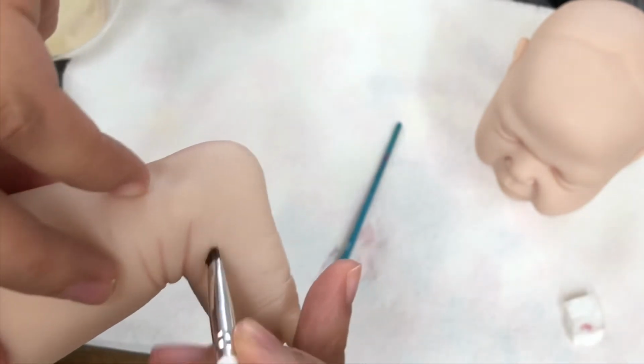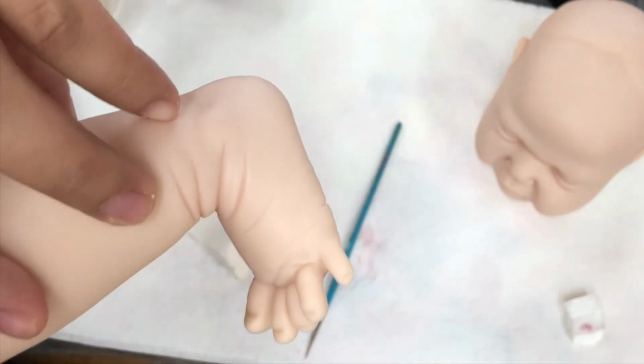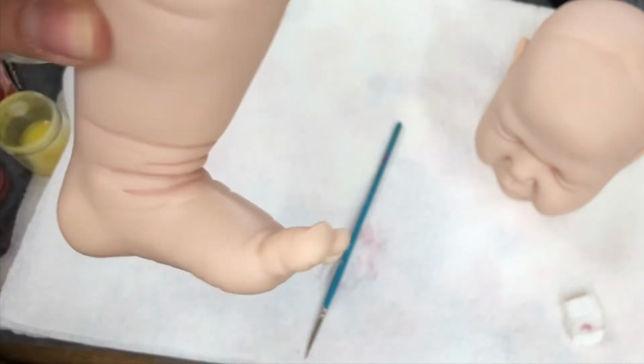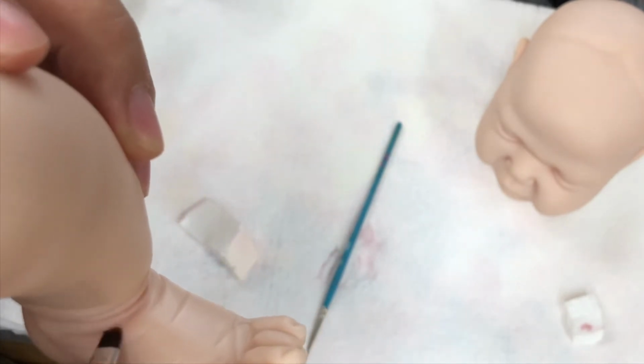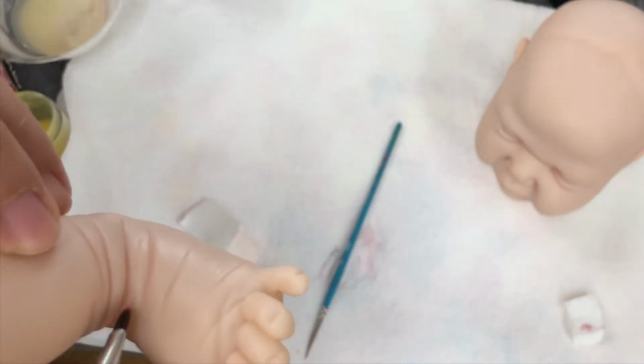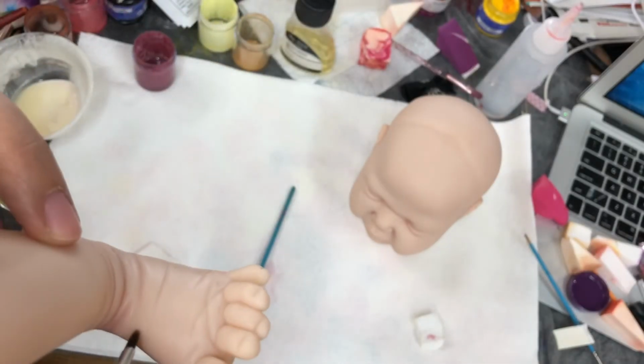Okay, once again, I'm trying to get rid of some of that paint in my brush, so I go ahead and start creasing another area, then I return to the original one and finish up the blending. Because I won't have that excess paint on my brush, it's going to allow me to blend that better.